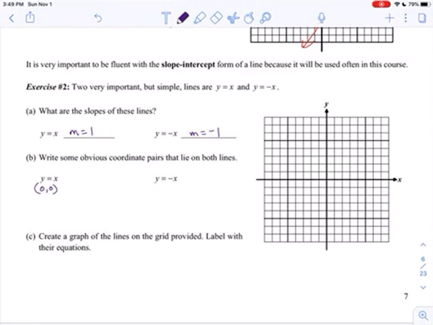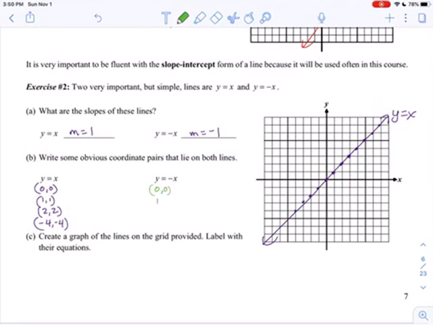We're going to write some obvious points: 0, 0, 1, 1, 2, 2, negative 4, negative 4. So basically, whatever x is, y is the exact same thing. Right? I'm going to plot all those points. And it's just a diagonal line, okay? And I'm drawing them in purple dot points right now, and I connect them. And there's the line y equals x. So it's a diagonal line. Every point of x is equal to y. X is 1, y is 1, x is 5, y is 5. X and y are equal to each other.